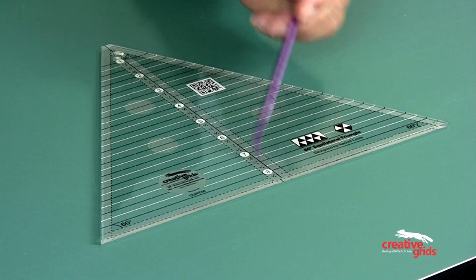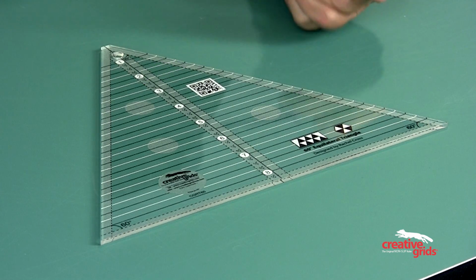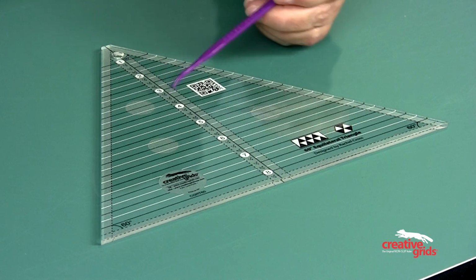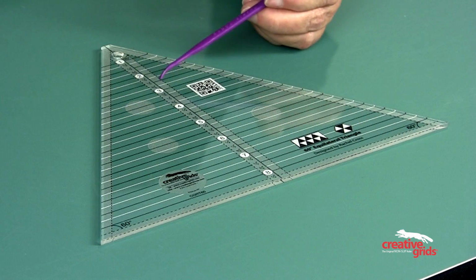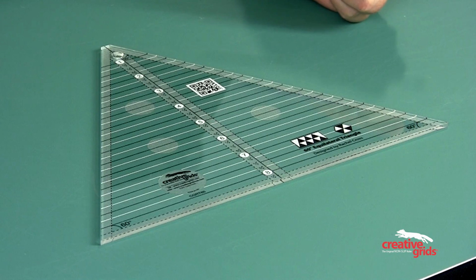There is a line down through the center with a 1/4 inch dash line on each side. This is so that you can cut half of a 30-degree and include the seam allowance, so that if you are doing a row of 60-degree triangles, you can finish them off with these halves to make a 90-degree angle on the end of your quilt.